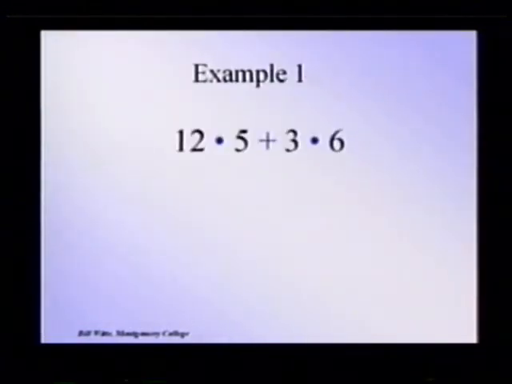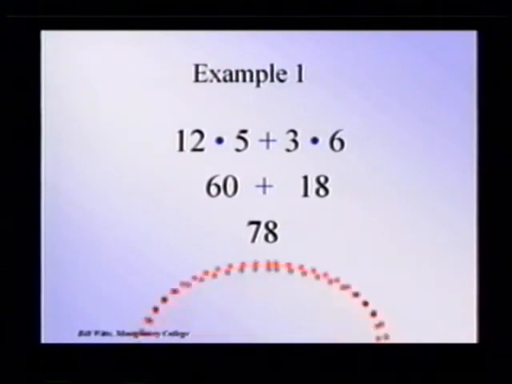Let's look at some examples of this to remind ourselves of how we did that. Okay? In this problem, for instance, we don't always use all the order of operations. What I mean is, in this case, the first step is parentheses, there are none. The next step is exponents, there are none. The next step is multiplication. Now I have two multiplications. I got the 12 times the 5 and the 3 times the 6, and I'll do both of them. Actually, I did the 12 times the 5 first and got 60, and then the 3 times the 6 and got 18. Okay, once I was through all my multiplications or divisions, I went through addition, and that was the answer in this case. Okay? They get harder. Thank you, sir. May I have another? Absolutely.